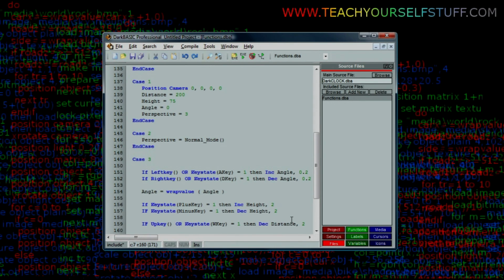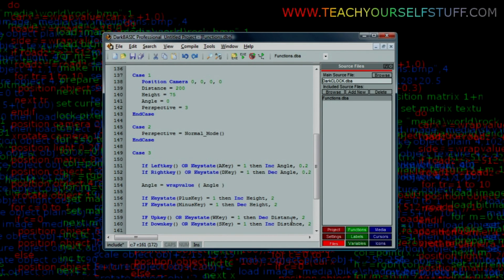And if down key or key state S key equals 1, then inc distance by 2. So that will then increase the distance from the center of the camera.